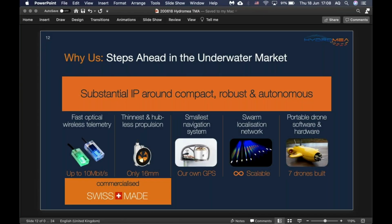And so I mentioned the components. So why us? We've been working over the last 4 years, really focusing on developing different technologies in-house that eventually allow us to put together a drone in a Lego style, and in fact use it as a platform to launch different types of drones rather quickly for different applications.